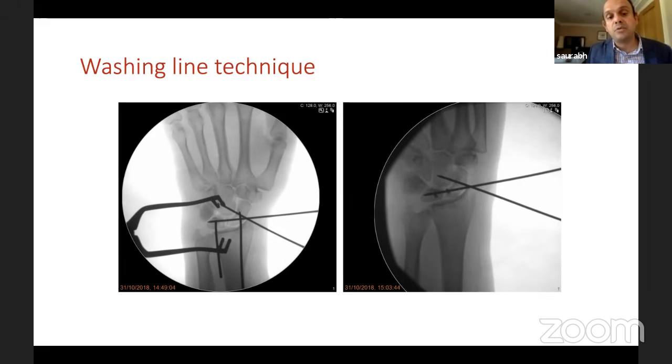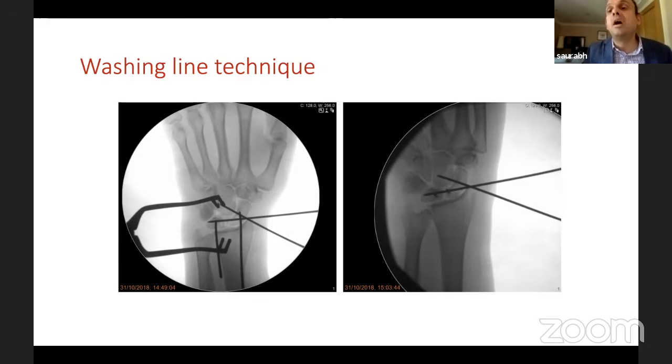Once I'm happy with that, these two joystick wires come out. Now, if I leave it at that, if I don't put these two anchors, my ligament will heal up very nicely, because these two wires can hold my scaphoid and lunate in the right orientation. So why put these two anchors? The reason is the capsule has come off the dorsum of the radius. So with these two anchors with the sutures, you take bites in the capsule and tie your knots on top, on the dorsum of the capsule. It slaps the capsule onto my carpus and allows those septa to form again, a capsulodesis.